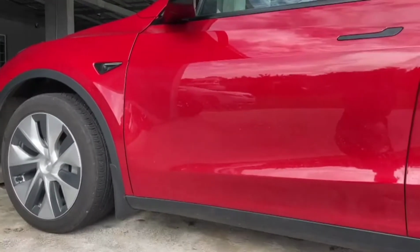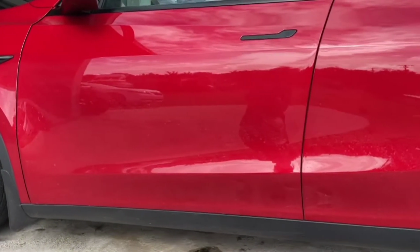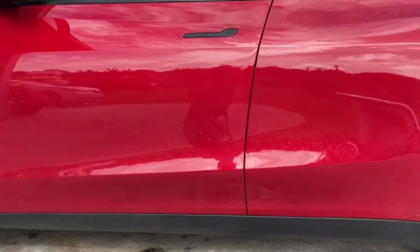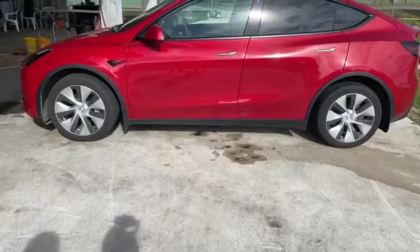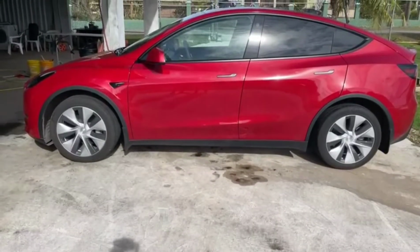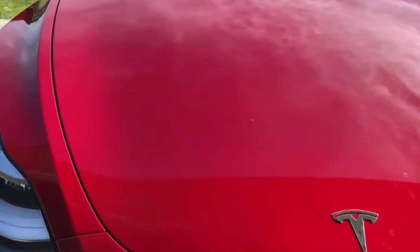Before we get started, here is the before videos of this Tesla. As you can see, the paint is already in perfect condition. We're going to be doing a paint enhancement, not a correction, only because this vehicle is new and we're just going to pretty much make that clear coat shine and pop and then apply the SystemX Max, which is a 10-year coating. So stay tuned, keep watching, and I hope you enjoy the video.